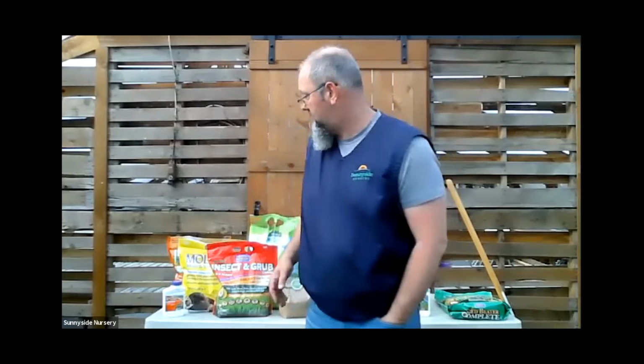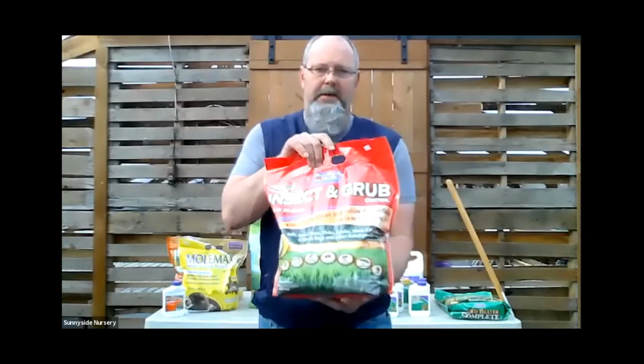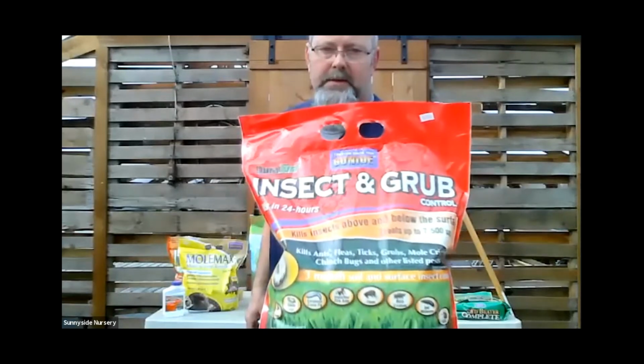It could be a lot of other things too, but you'll always find the larvae in there, and they will eat the roots, and they could take out an entire lawn pretty quick. If I have crane fly, this is the way to go. We'll get lots of birds is what I hope for, and they eat them for me. If I have to put an application down, it's going to be the insect and grub control.